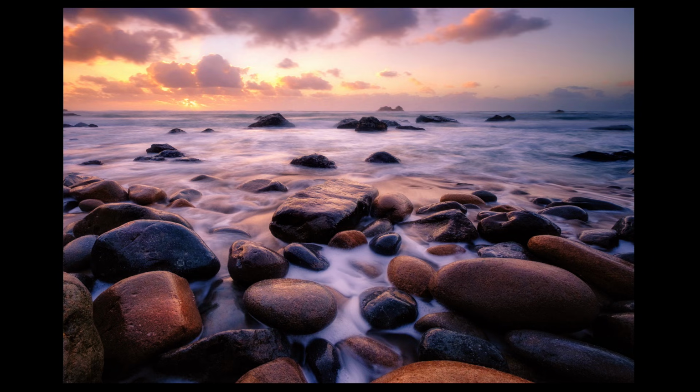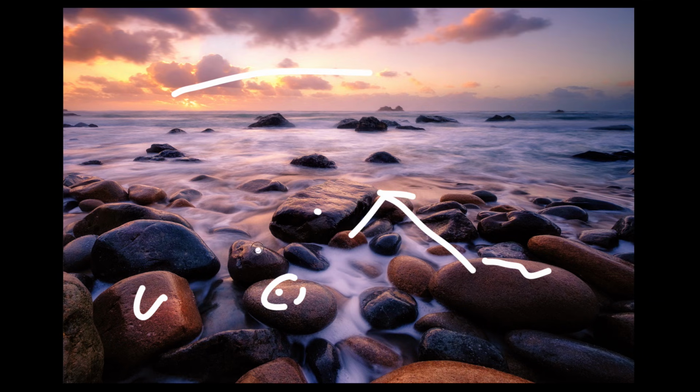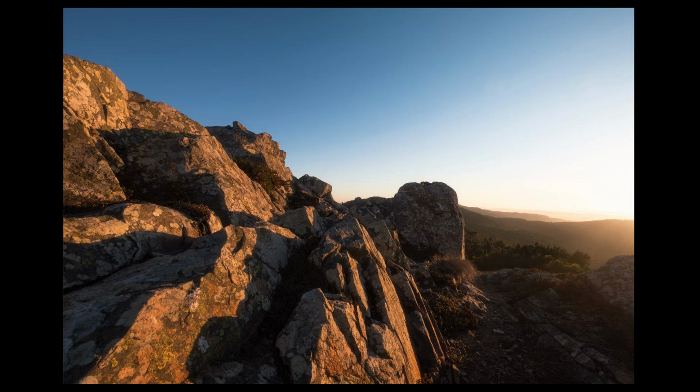I managed to find a really nice foreground here, these lovely rocks that are being lit by the last light of the day, and there's a fantastic sky here. But there's nowhere for our eyes to go, so we come in at this foreground and the objects are placed here, but our eyes don't actually move anywhere, so it's quite a weak image, and because of that it doesn't really work. Another example is this one.